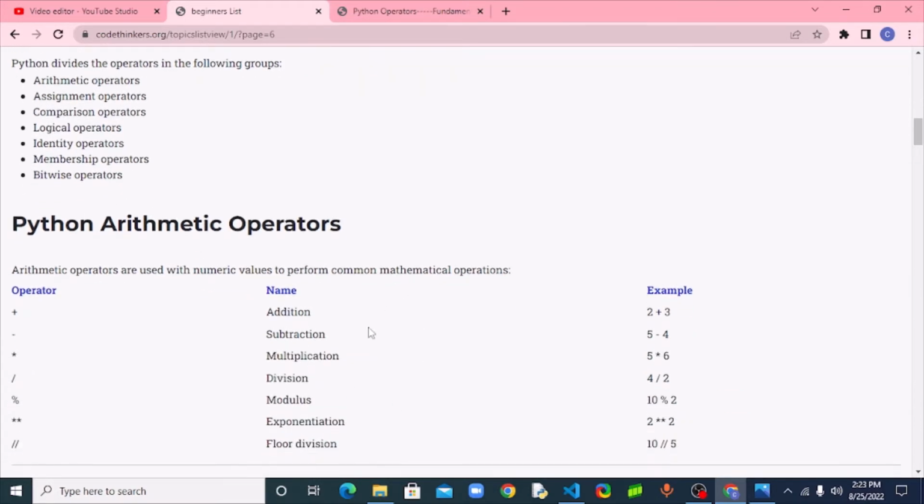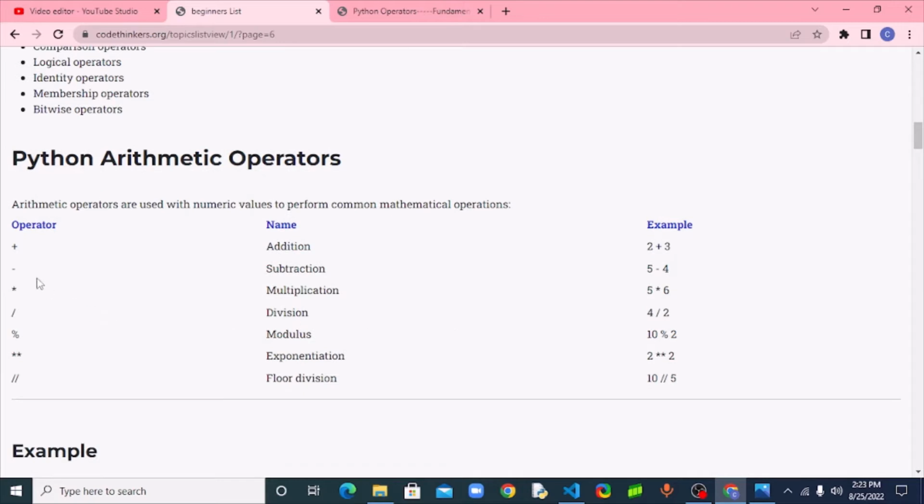I'm going to show you some steps on how this works. So now these are Python arithmetic operators. We have plus, minus, addition, multiplication, division, modulus, and exponential if you want to do the power of something. This one is floor division. So these are the examples.